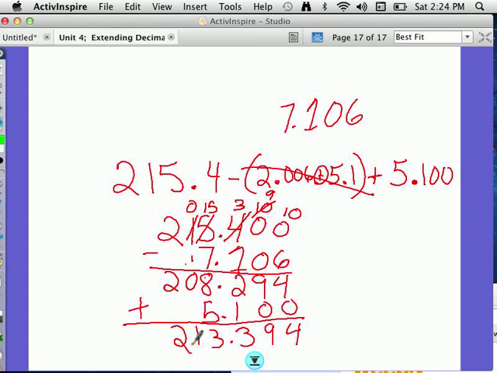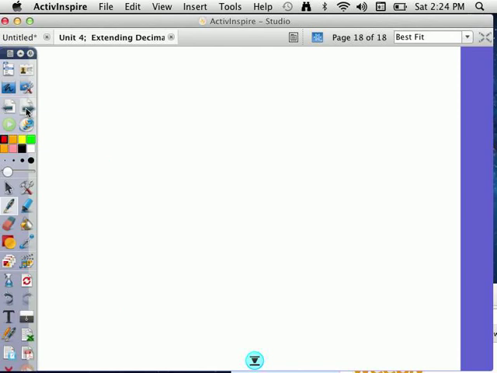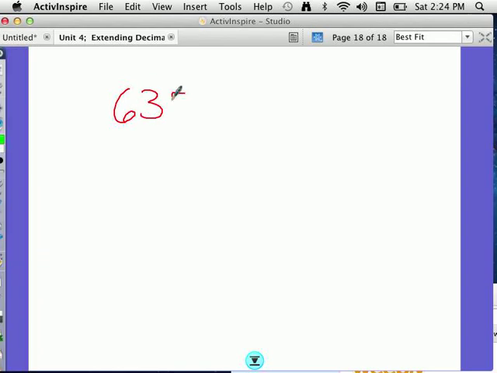Well done. All right, and the last concept that we would like to go over is that students are expected to round place value up to tenths and hundredths place. So we're going to do an example of rounding. Let's take 635 and 492 thousandths. All right, here in this case, we'll start rounding with our hundredths place.